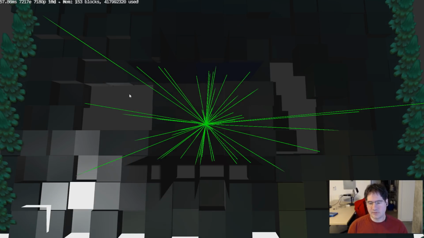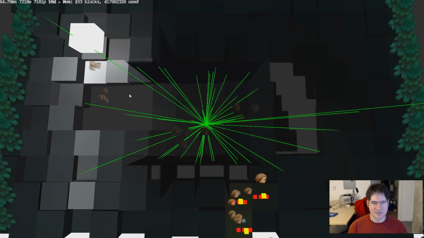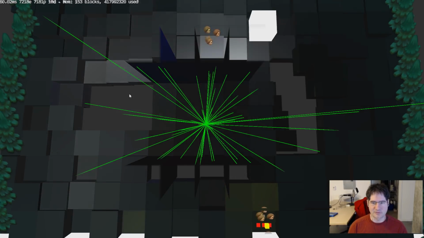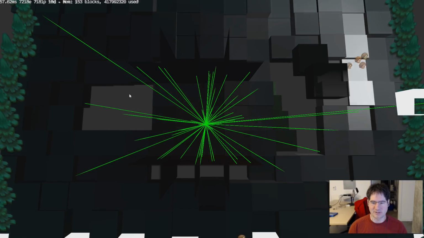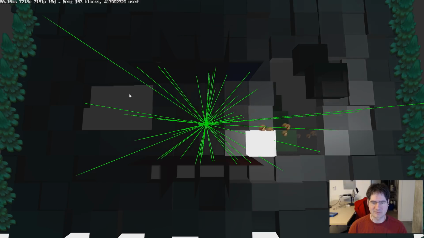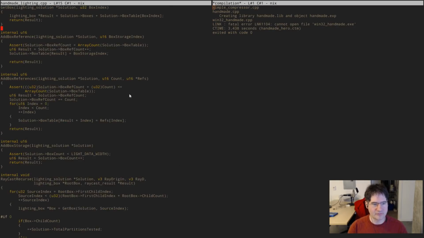So yeah, I don't really know what to make of that, other than to say, wow, that's really cool. If you aren't careful with your cache line ping ponging, you're going to be in a lot of trouble. We kind of already knew that, but it's just nice to see such an obvious display of it at work there.